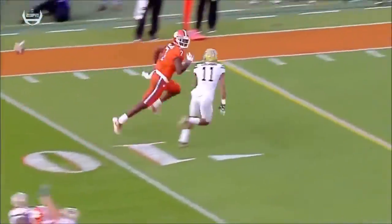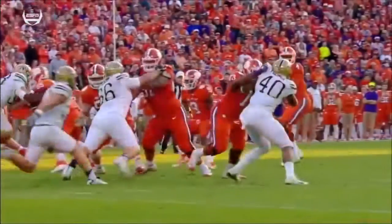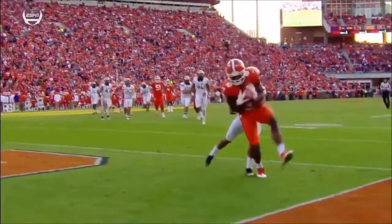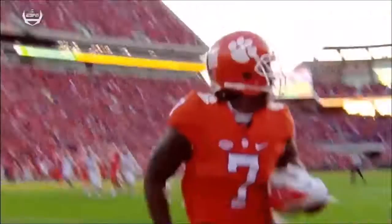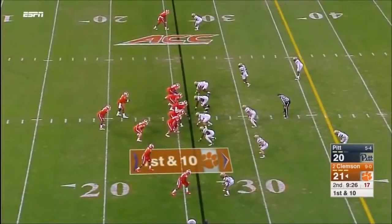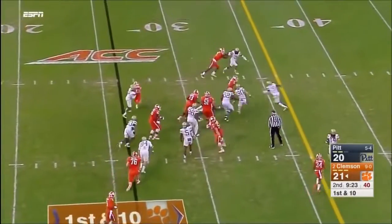Said at least 15 to 18 of these, Steve. I think this is number 5 or 6. And all of them have either been a big play catch or a pass interference, and that ball's put in a perfect position. When that corner is not so sure that Louisville will not be there in that top 4 at the end. Certainly there is a path.